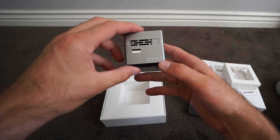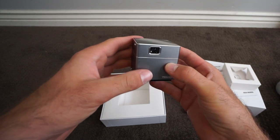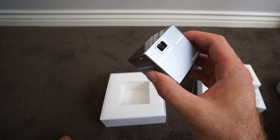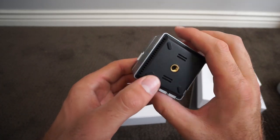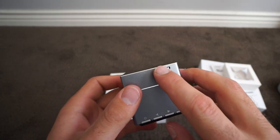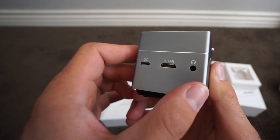Alright, here we have it. So this, my friends, is a projector. Pretty tiny. I think that's part of its appeal, is that it's a little portable. You can take it anywhere and throw up a giant screen and show YouTube videos of parkour and stuff like that. Got a little mount here on the bottom, put on a stand or tripod, and got little buttons here. The inputs with DC, HDMI, and headphones output.